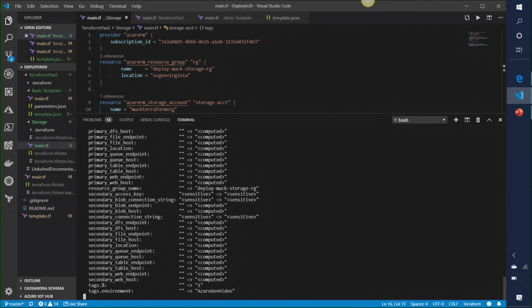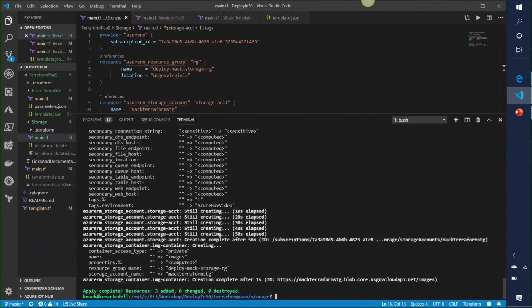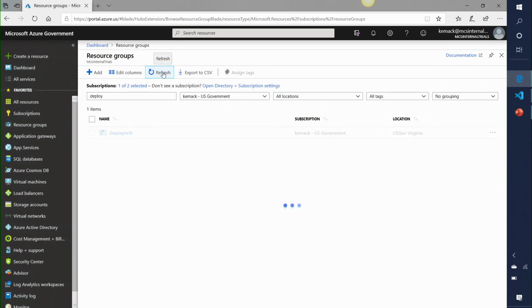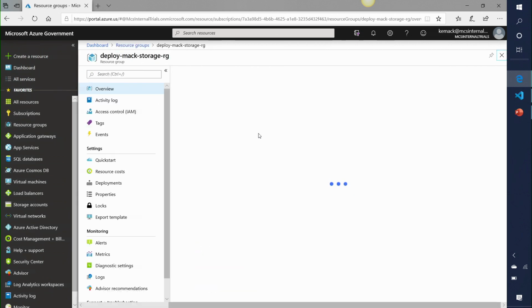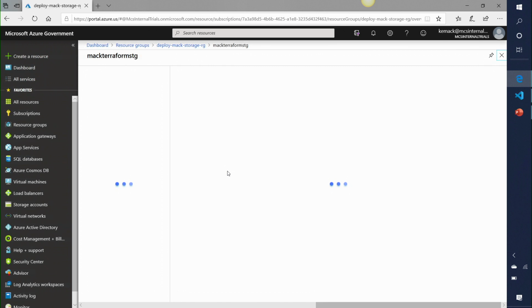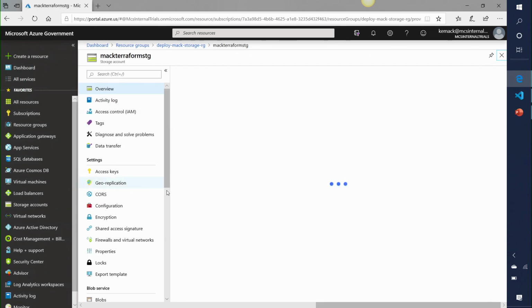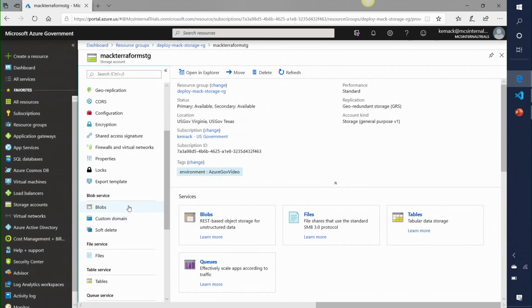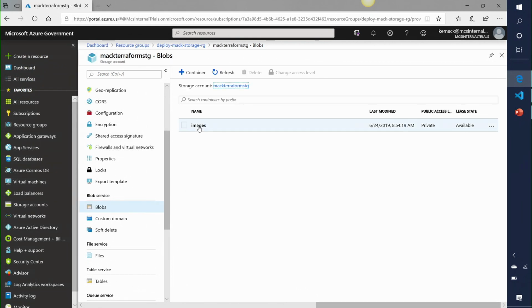So, as you can see, one thing worth noting here is in the readout, it is hiding things like keys that it creates and stuff like that. Absolutely. So there we go. It created now the storage account and it created a container within it. So if I hop over to our Azure portal over here, you'll see that there's my storage account that I created. And if I go and actually pull that up, we'll see that there is actually a container sitting in the blobs as specified. Okay, so we have a storage account created in Azure Government and also the container, as you mentioned.